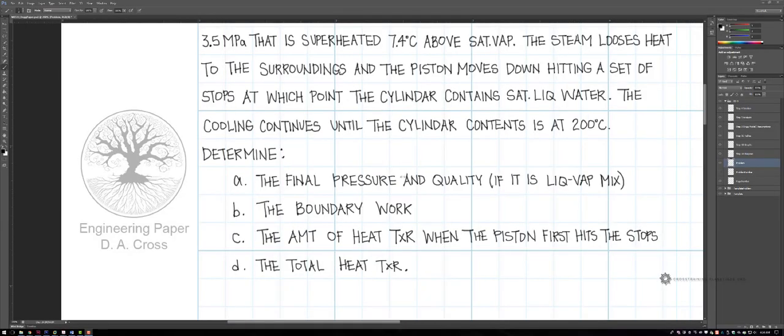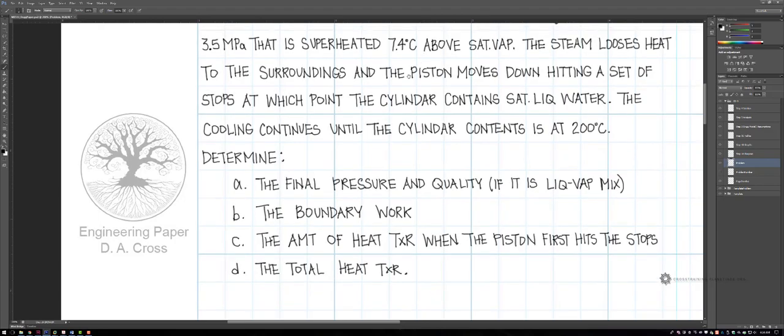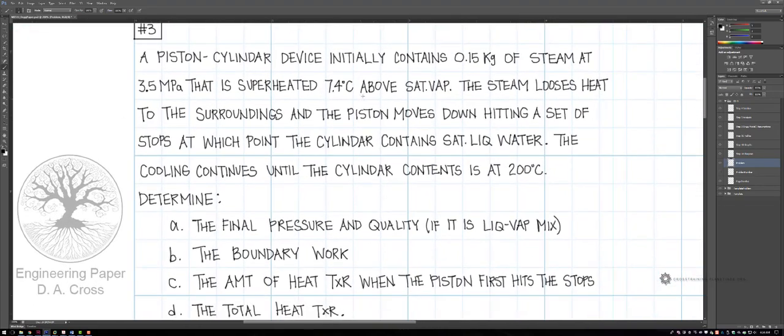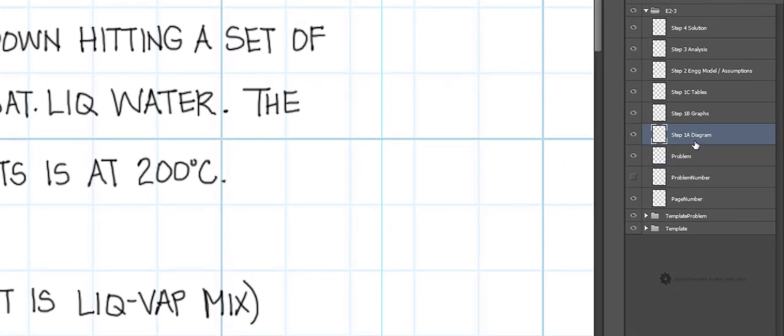Now that I have my problem written here, the next thing that I need to do is the data visualization component. So this is where I'm going to read through the problem again and try to draw a diagram of it. And I know there's a lot of setting the state going on in here, so I'm definitely going to make a graph.